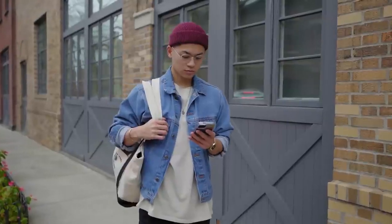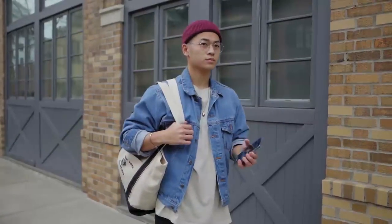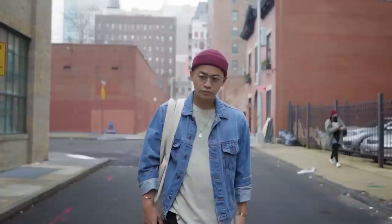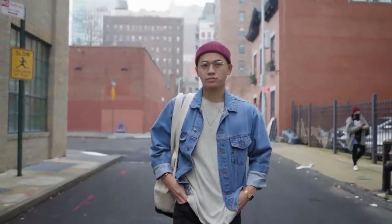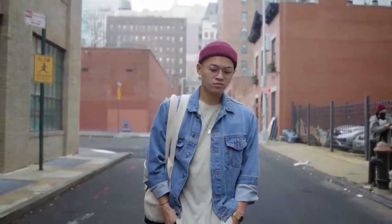Then I have this old denim jacket that's a brand called Luna Pierre or something like that. It's an old vintage jacket. It was my girl's grandpa's and I use it. I like the wash, I like the vintage feel and fit, so if you guys are looking for a denim jacket like this, it's easy to hit up Goodwill or something like that when things get better, or you can hit up your grandpa, your dad, your uncle. I'm sure they have a denim jacket laying around.